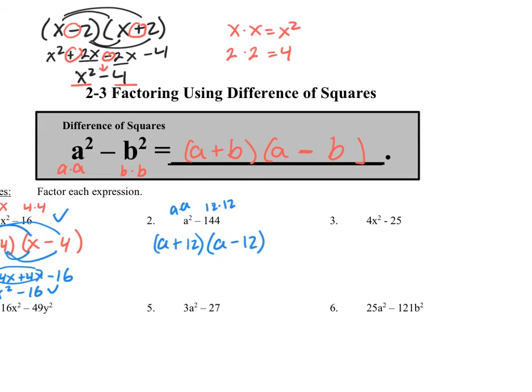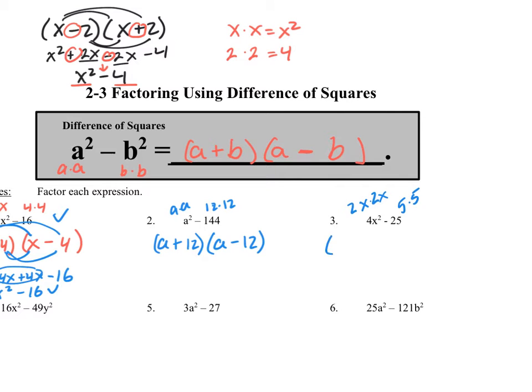Okay, so what happens if we also have a leading coefficient that's not 1? Let's take a look at that now. To get the x squared, we know we multiplied an x times an x, but what about to get the 4? Well, first off, we want to check, is 4 a perfect square? It is. So we're good to go as per usual. To get that 4, I needed a 2 times a 2. So we would get 2x times 2x would give us 4x squared. 25 is 5 times 5.